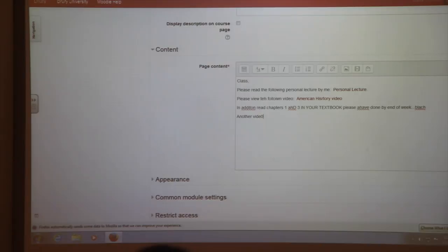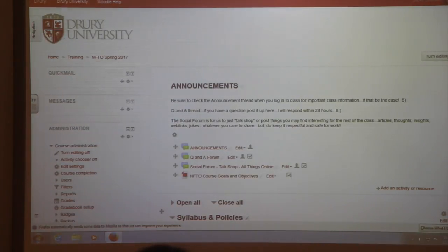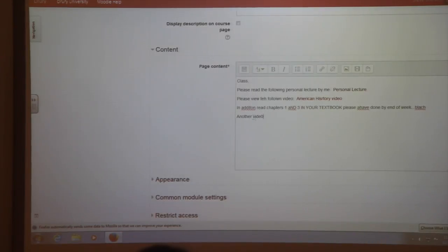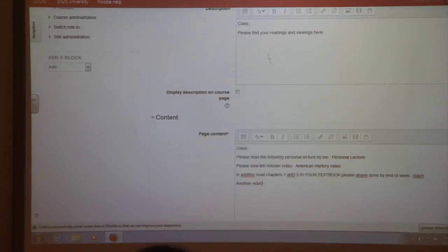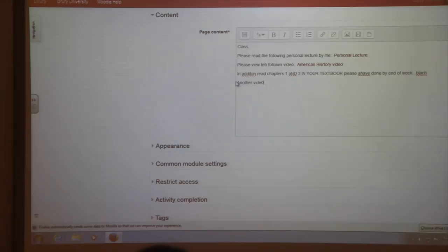Okay, let me pull the video off real quick. All I simply did is when I'm in the page content mode, during the updating of that page, I highlighted the video or the verbiage.